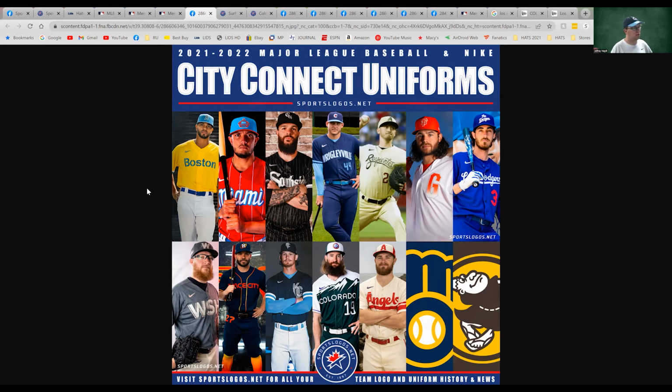So with the 2022 City Connect season, there are 2 more teams to go for their uniforms: Milwaukee Brewers and the San Diego Padres. Brewers have been leaked a little bit. It was back in mid-May. I had seen someone post a picture of a 47 brand captain snapback at a lid store with the kind of design, and it looks good. It'd be nice to see the full uniform to go along with it. But from initial looks, it's not too bad.